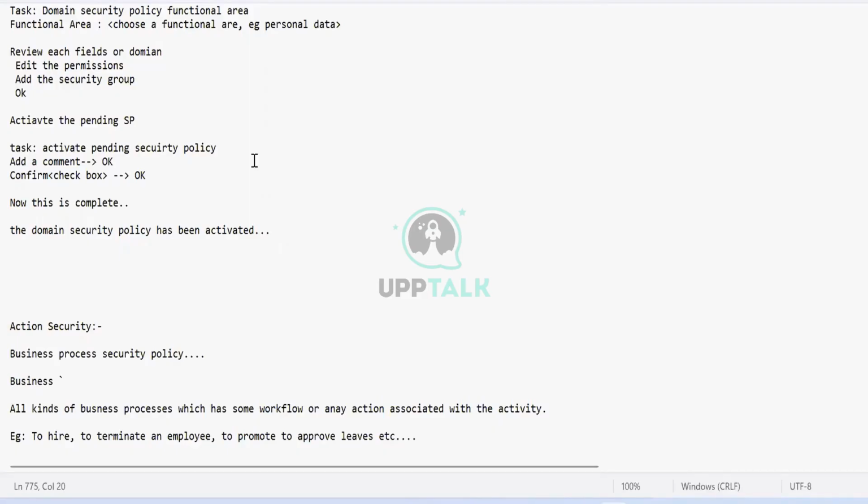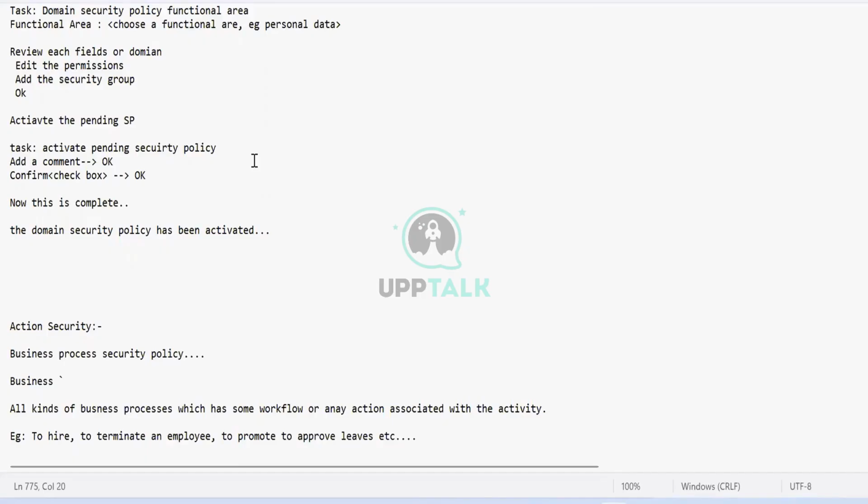Like the way we have domain security policy, we have business process security policy as well. Workday has more than 500 business processes inside it. And when we have to define the security of Workday, we have to ensure that the right security is given to the right security group.